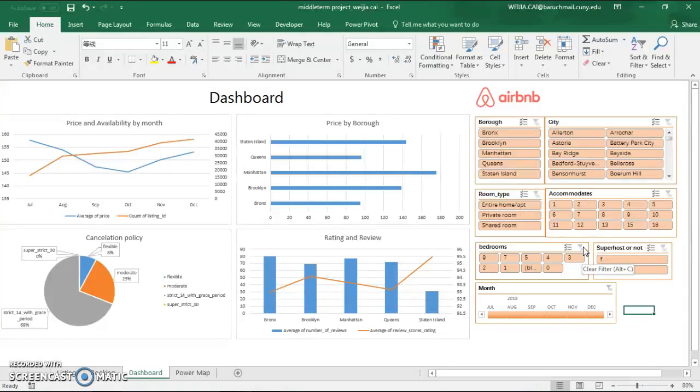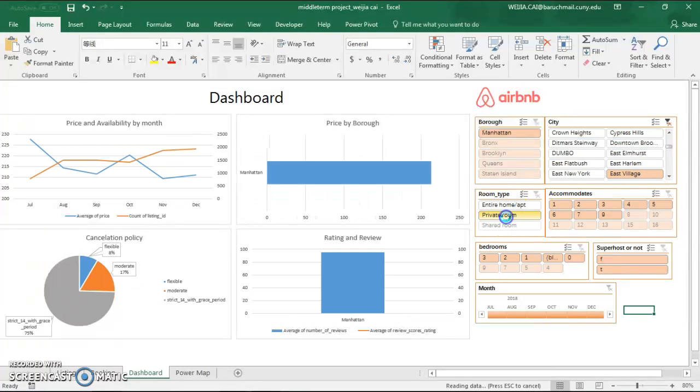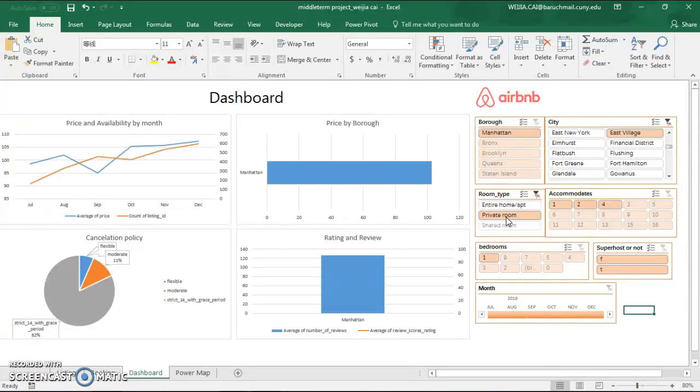For example, knowing how many listings are in my neighborhood, how much a host makes from renting. Let's say I have one room available in East Village, Manhattan. I have a private room. I can see there are more than 100 listings available between November and December this year.